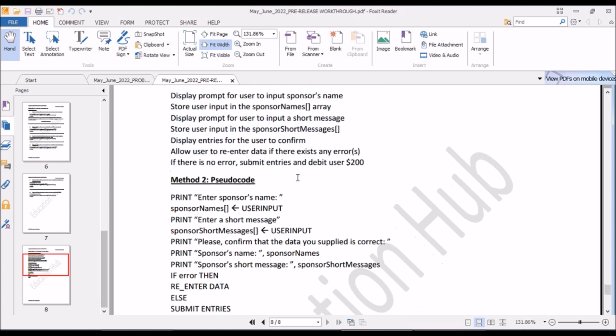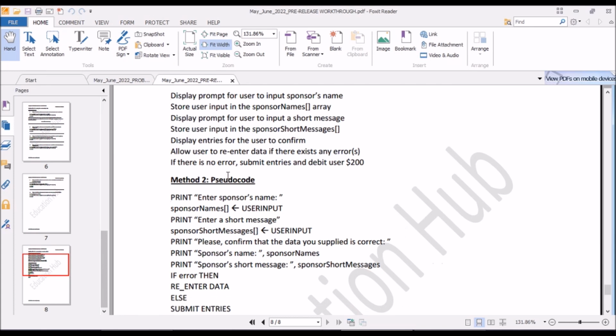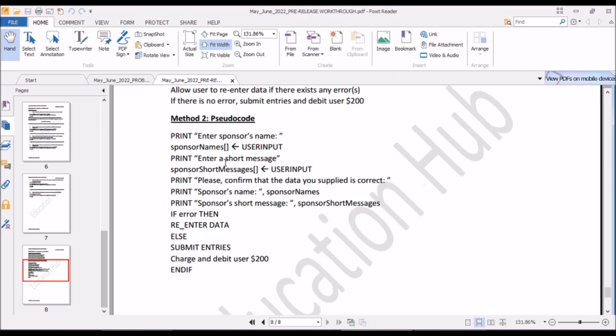So you can as well decide to use this if you are asked to do this for task 3. But obviously from experience, I think you will be asked to complete any of the task 2 items using pseudocode, programming statement or flowchart, which I have represented for you, so you can make use of any of those. Although I didn't make use of flowchart, you can try it too.